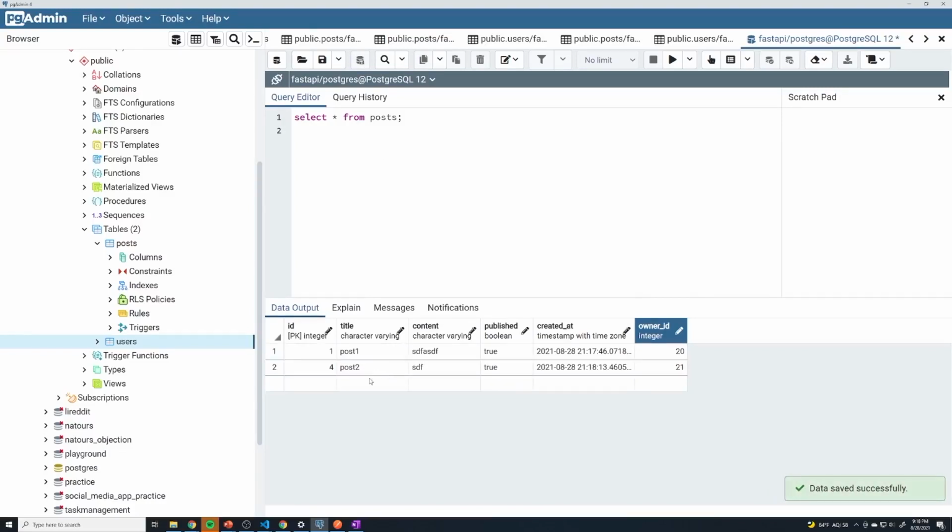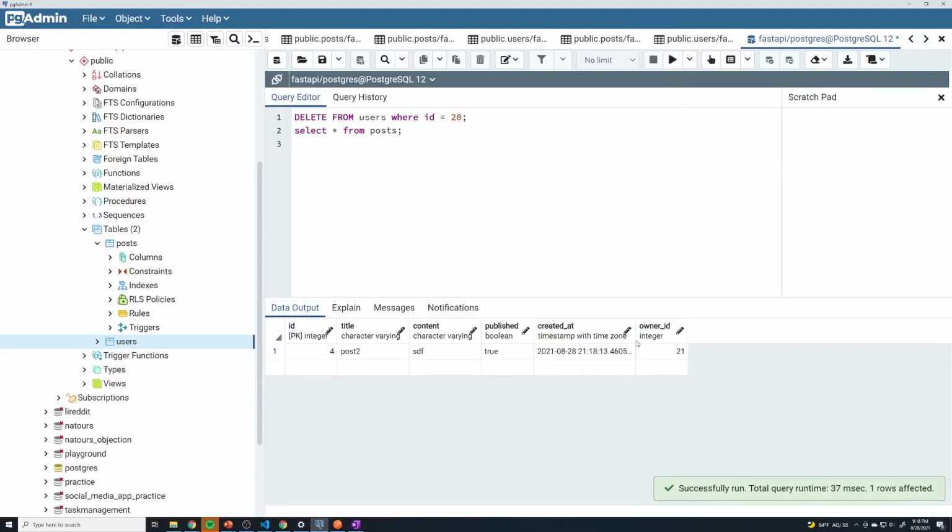Great. Now let's quickly check out the on-delete functionality just to make sure that it works. I'll run the query right here: delete from users where ID equals 20. So if everything works, we should see this entry also get deleted in the posts table, because the owner has an ID of 20. Since that owner is going to be deleted, we should only have this one left. If I run this, yep, we can see that the one with the owner ID of 20 is now deleted. All right, and so that handles all of the database side of things.